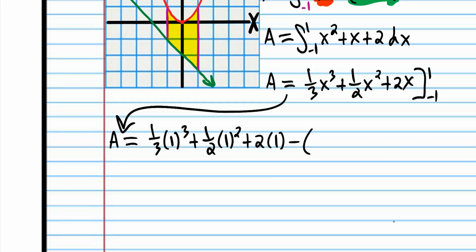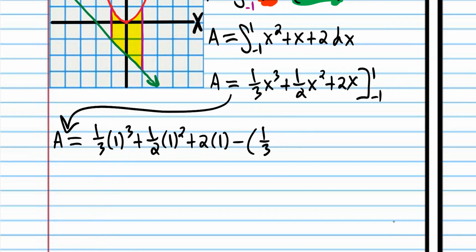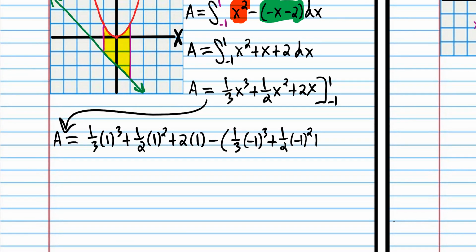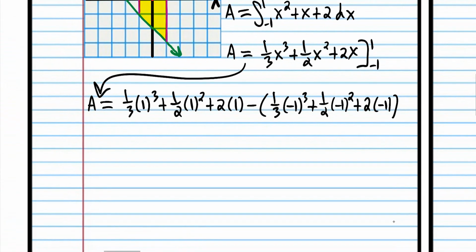And then we're going to subtract that very same expression with -1 plugged in. This is the fundamental theorem of calculus. And there you go. So all we have to do is calculate that. But let's go back and make sure that we plugged in all this stuff correctly. Don't do a lot of calculations before you first check to make sure that you plugged in everything correctly.